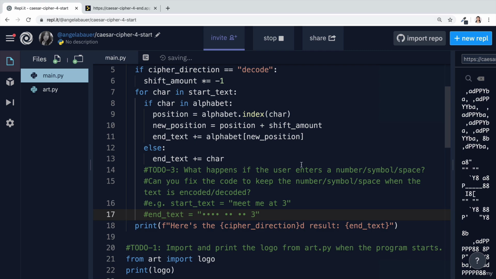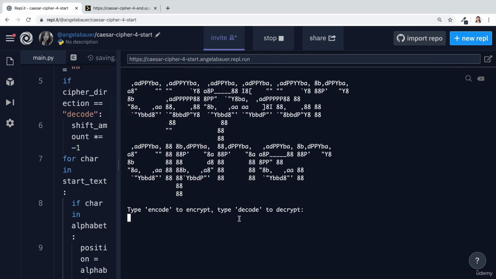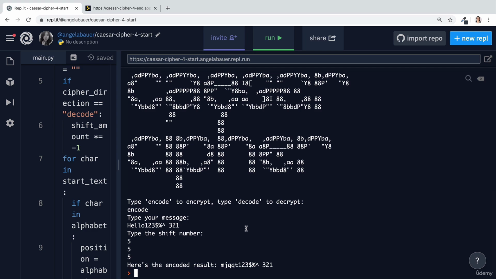Now if we test this code by running it, let's go ahead and encode, and I'm going to encode something like hello 1 2 3, some symbols, a space, 3 2 1. And now when I hit enter and I give it a shift, then you can see that the encoded result has all the letters, all the things that are in that list, the alphabet, encoded.